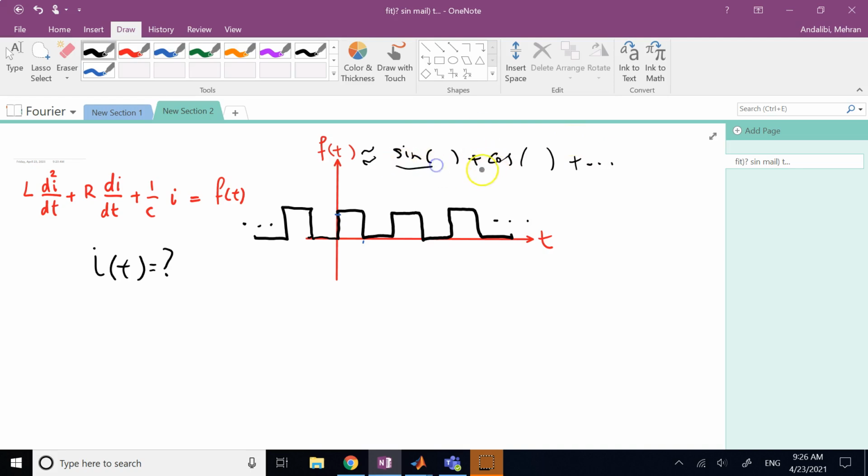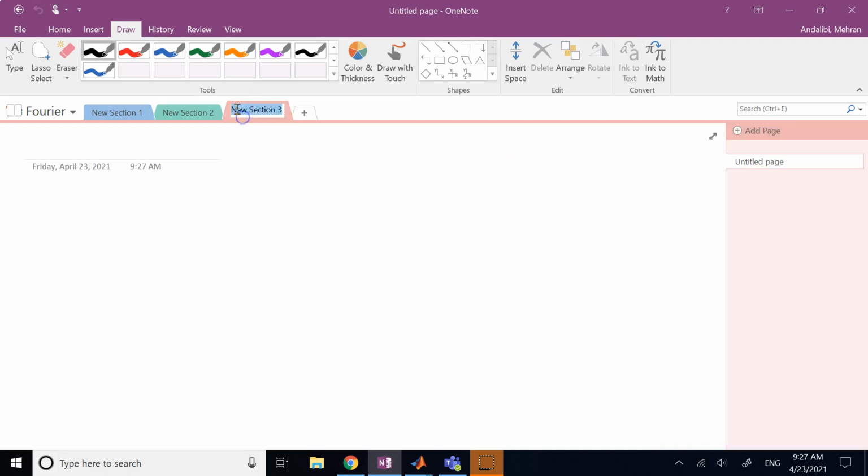But now, since these functions that I approximate my forcing function with are harmonics, I know the form for what? For this I of t for them, particular I of t. And so I can simply, since the system is linear, find a particular solution to each one of them for this system, and then simply what? Add them together because the system is linear and I can use superposition. Okay, so that's the idea. Is there a way that I can write a periodic function in terms of a bunch of harmonic functions, approximate it? And again, that's what we call the Fourier series.